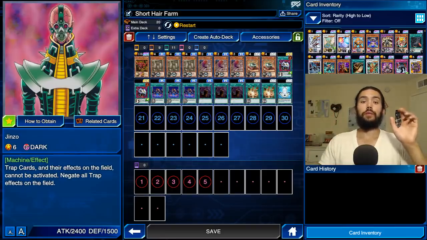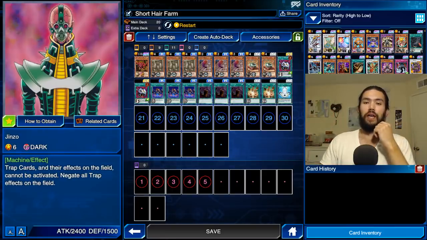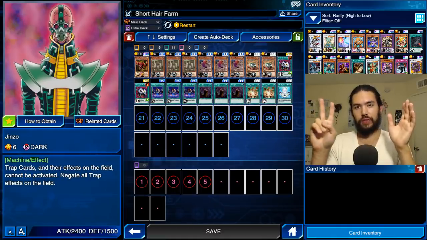Hello, this is James. Espa has come to the gate at level 40, and I know that there are many eager duelists that want to farm him for his reward drops. So, here are two decks to use to farm Espa.